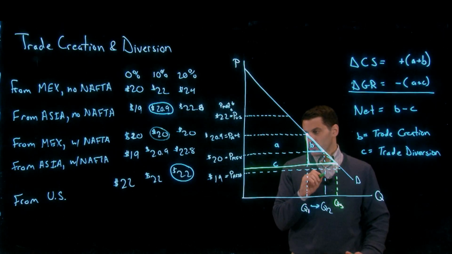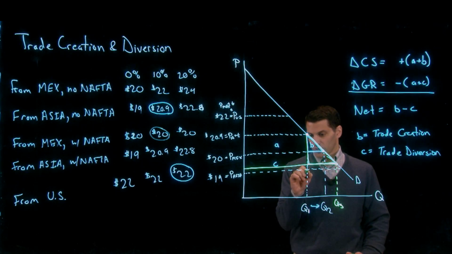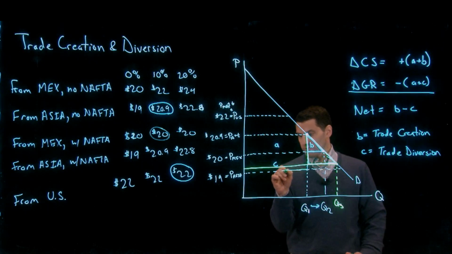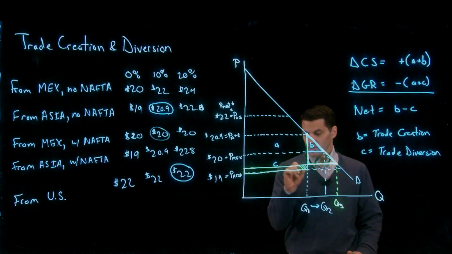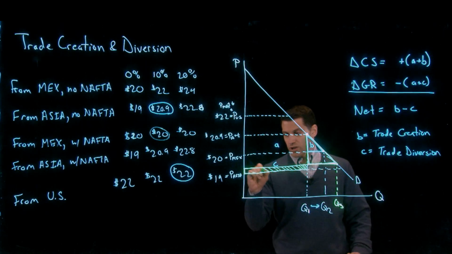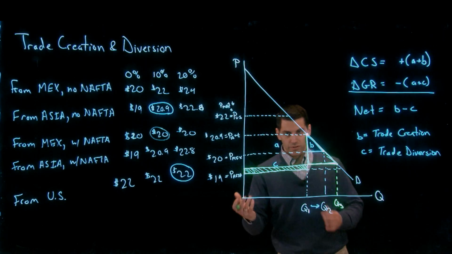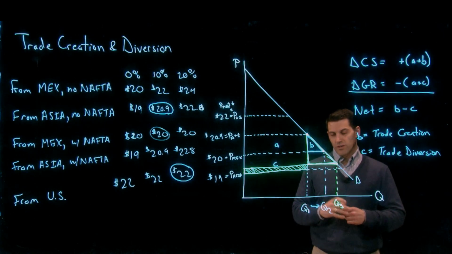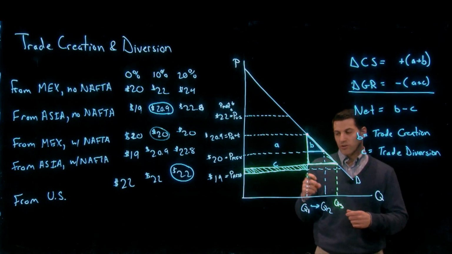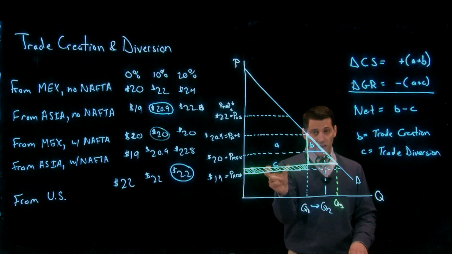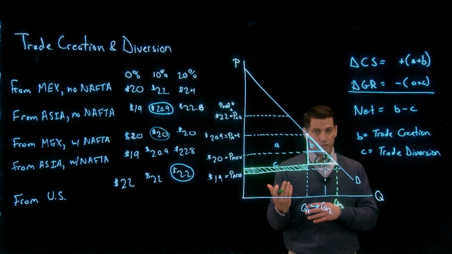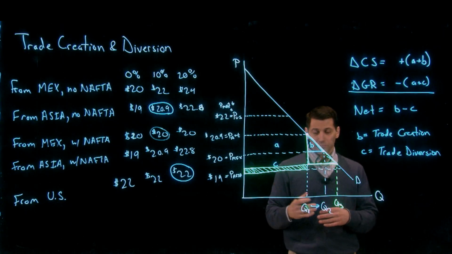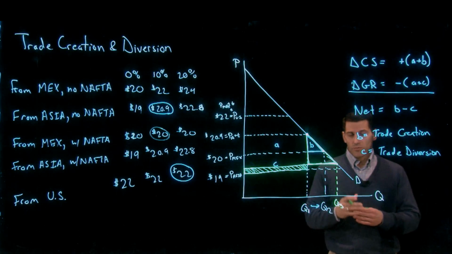And also the other thing you should note is that we'd have an even smaller trade diversion effect than before. Remember, the trade diversion effect is driven by the size of the cost difference between the two potential suppliers. So as that cost difference gets smaller and smaller, the trade diversion effect becomes smaller, and the possibility for even more trade creation when we eliminate the tariff will be even larger. That's one part of it: the size of the cost differences.